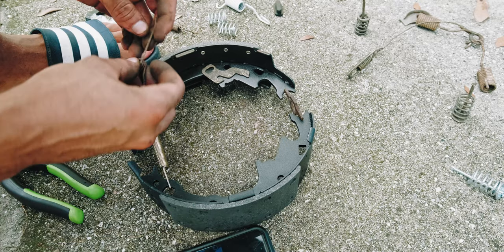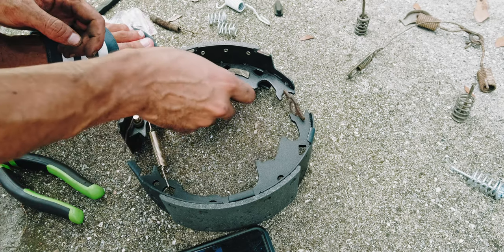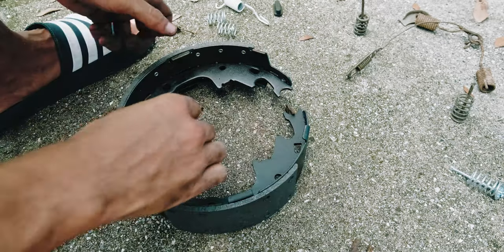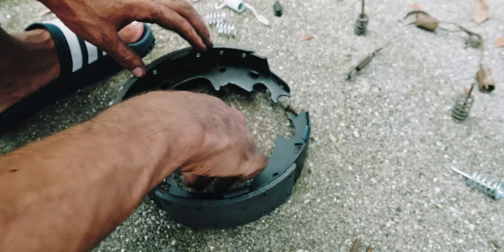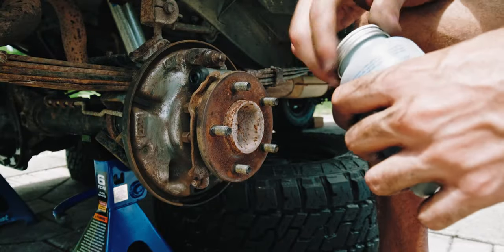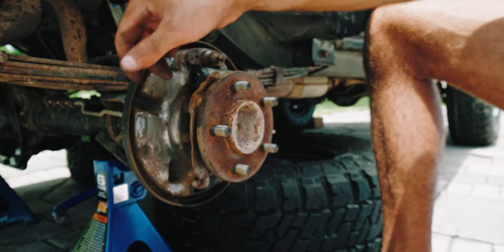Using my reference photo since I had to take it apart — the spring goes in first, then this piece. Looks right to me. He installs them one at a time, so that's what I'm going to do. Install this piece, then lube up the contact points just a little bit. This one's very globby and starting to drip, so I'm cleaning that off.